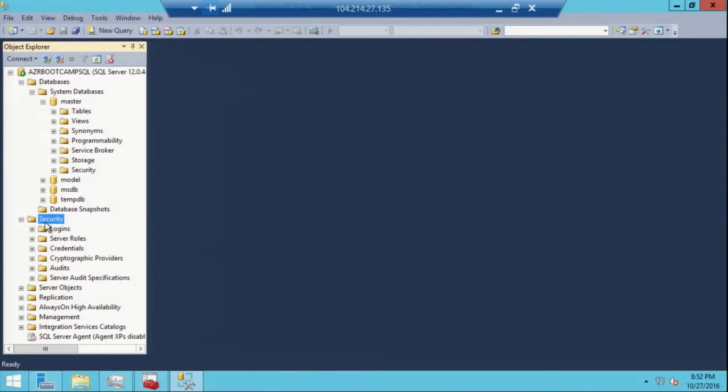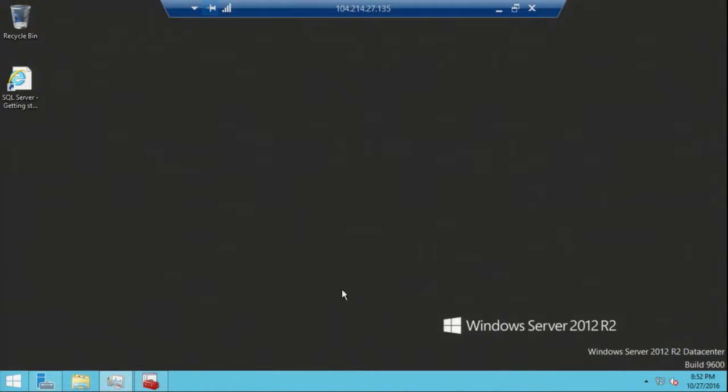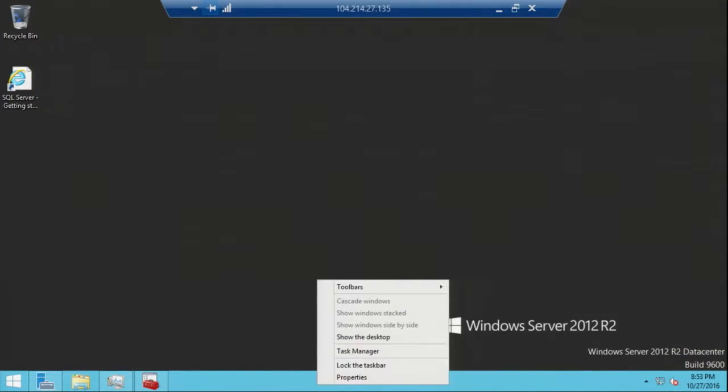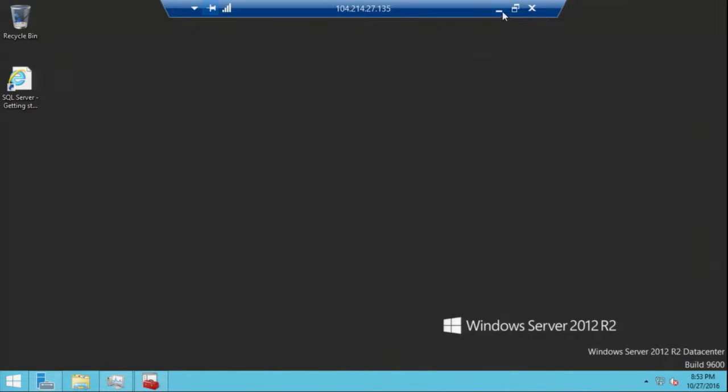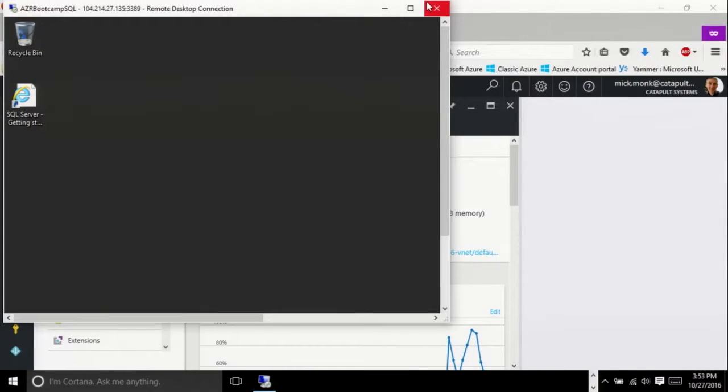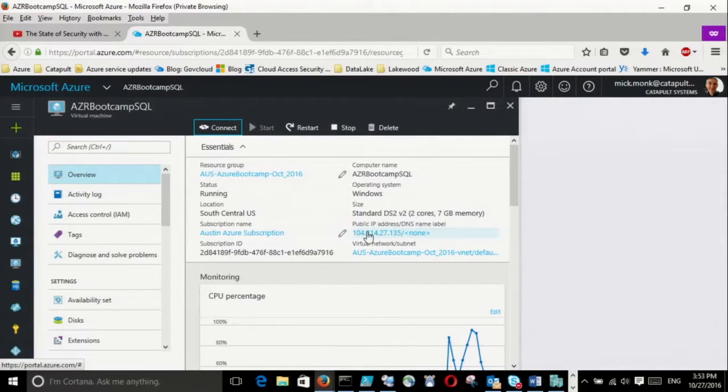I'm not going to import a database because we don't have time. But pretty impressive, right, to say that you can spin up a SQL machine. Included in that price is a SQL license. And for all intents and purposes, you've got a fully functional Windows 2012 R2 machine running SQL.